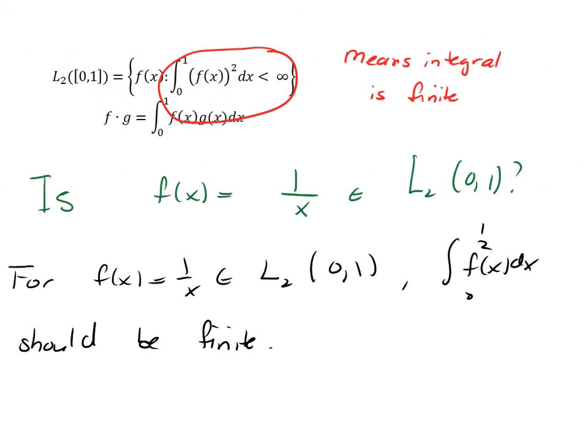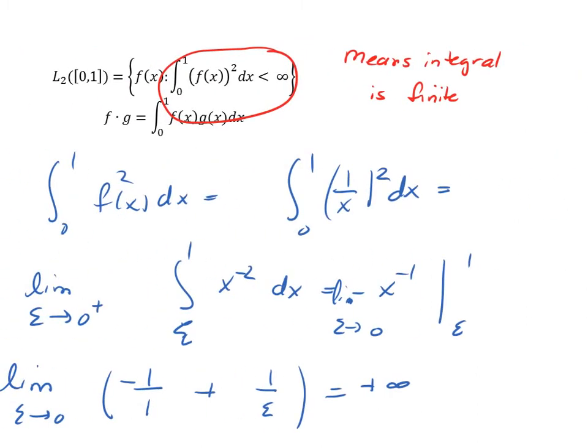Well, I just check by integrating. For f(x) to be in there, that integral has got to be finite. So I check, is that integral finite? And it brings back so many good memories of Calc 2, improper integrals. You were sitting there in class saying, will I ever have to know this? Aren't you glad you had me for Calc 2? So here it is. It's an improper integral because I have an asymptote at x equals 0. So I set up an epsilon and take the limit as it goes to 0 from the right, from above. And I get plus infinity as my answer.